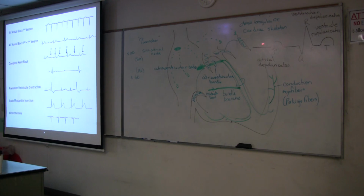And then a large P wave is caused often by mitral stenosis. Remember we said that's where the valves don't close properly? And when the left ventricle contracts, blood is pushed back into the left atria, and that stretches it out. That means it takes longer for the P wave to travel through, and so we get a bigger P wave. And that can show a problem with the atrial wall or atrial tissue. Okay, so just some real basic characteristics.